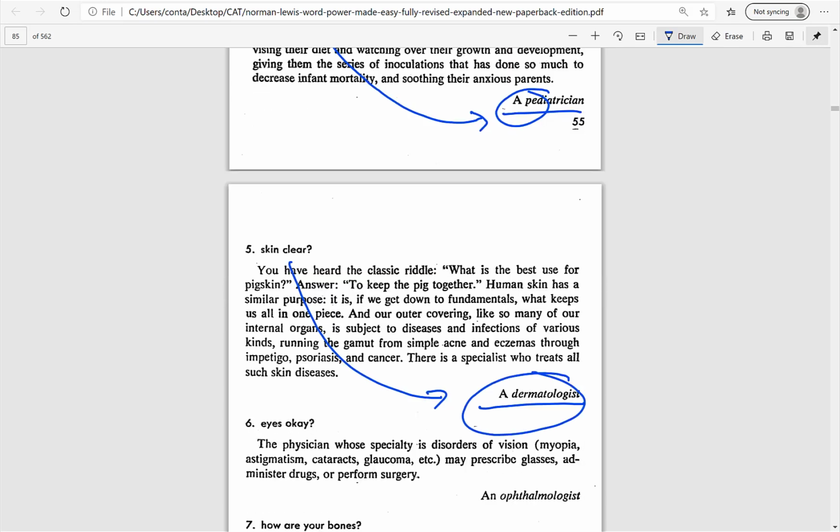The fifth specialty that we have is dermatologist. Now, a dermatologist actually is a specialist of skin that takes care of all the diseases related to skin. Maybe it is a fungal infection, maybe it is any rash on the skin. Everything is managed by a dermatologist.